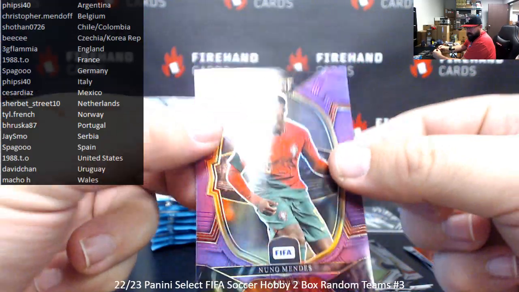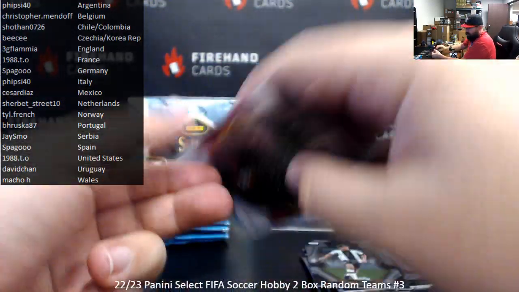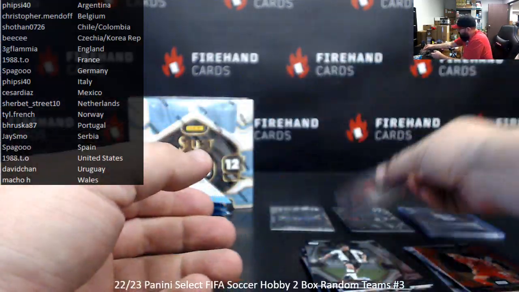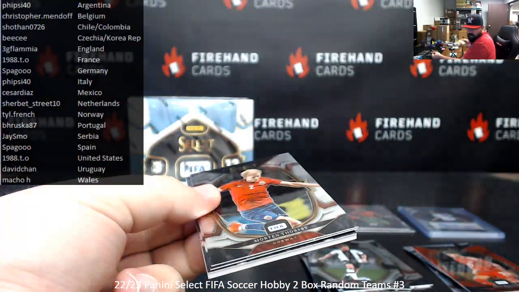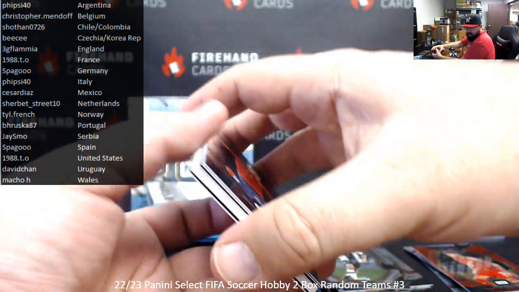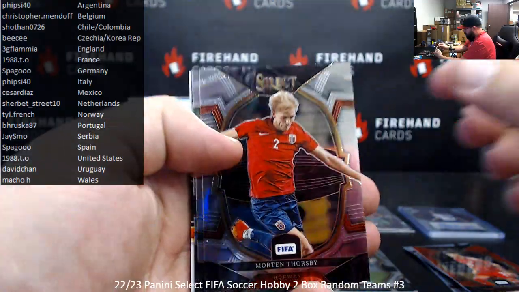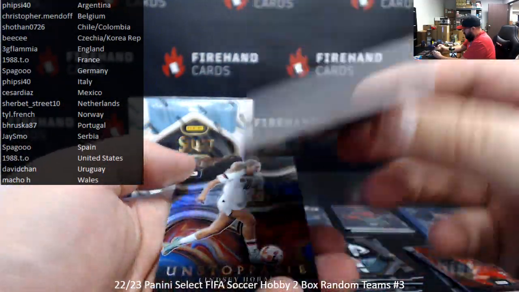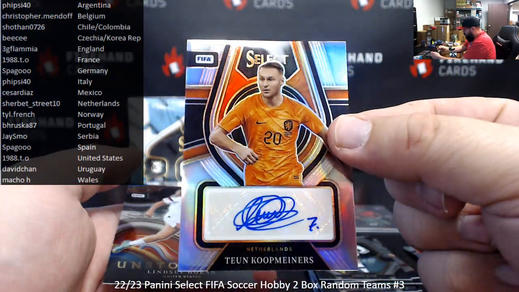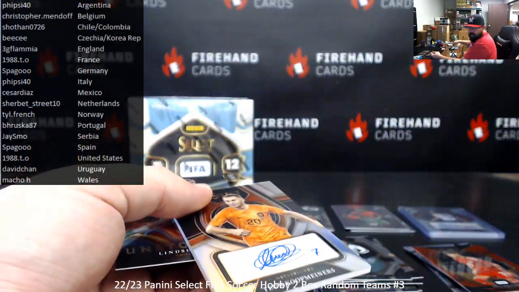Nuno Mendes, purple for Portugal. Number 75, B.H. Ruska. For Netherlands, select signatures of Teun Koopmeiners. Sherbert Street has Netherlands.